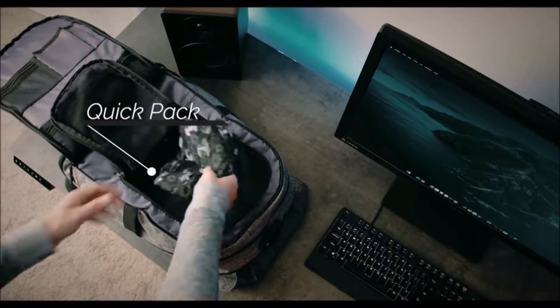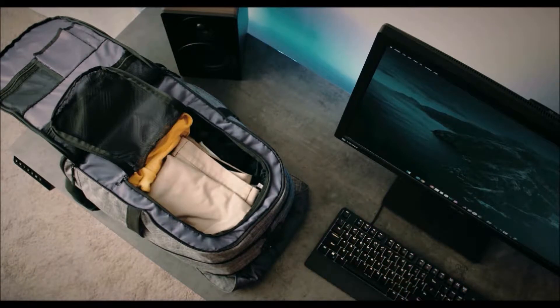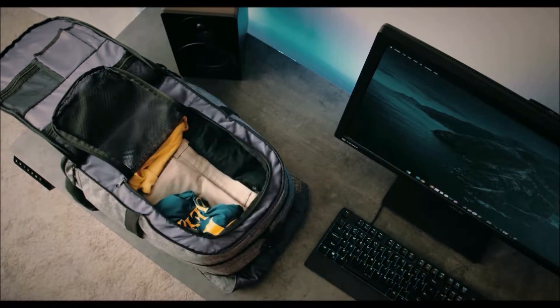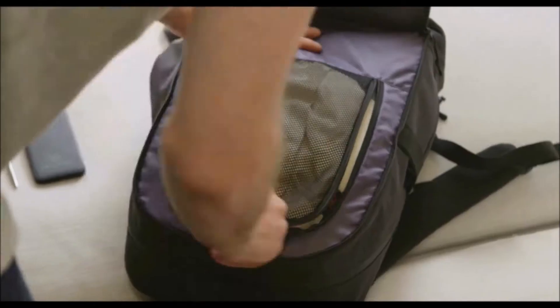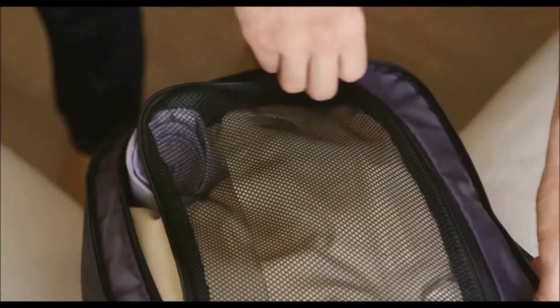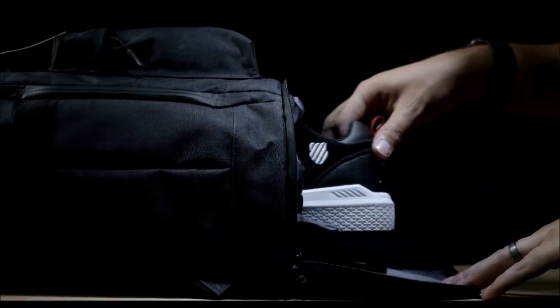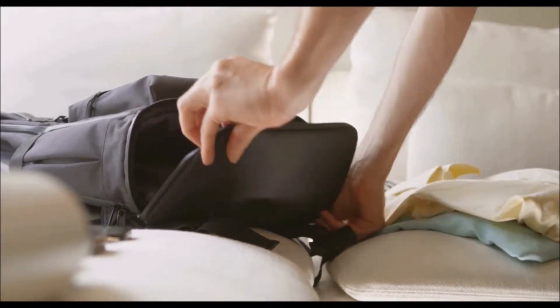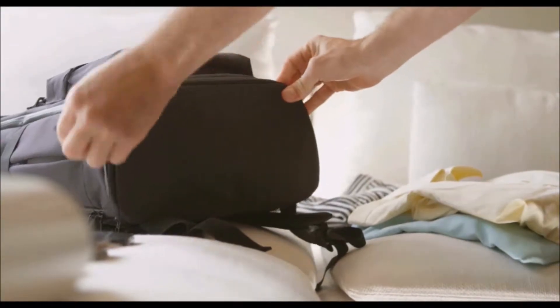For travel, our QuickPak compartment is thoughtfully designed for easy packing, and keeps your clothing items folded neatly and in place with ease of access. This expandable mesh compartment acts as a mini carry-on, and allows storage for a one-week trip. The bottom of the SmartPak opens to a fully sized shoe compartment for any occasion, keeping it separate from your clothing, so no unwanted dirt or odors mix.